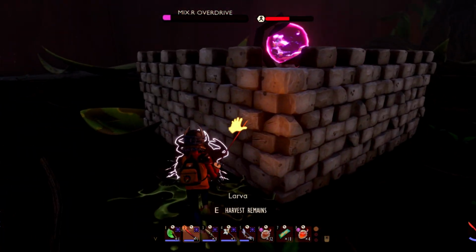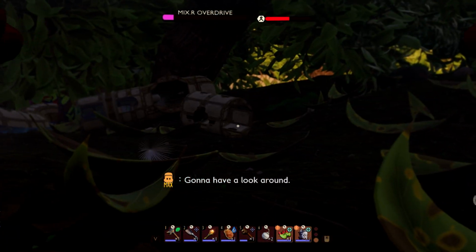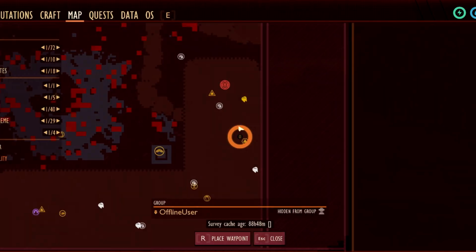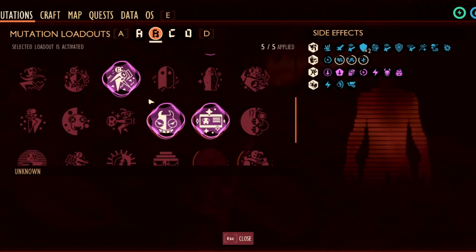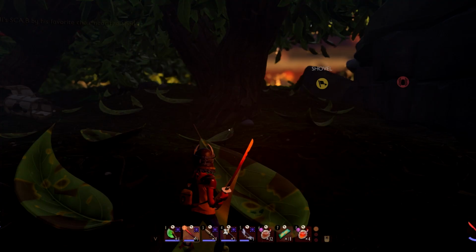So, let's get right started. So, as you can see, I'm damaging the mixer. Now, this is because when the time comes, I can instantly just break it immediately. Now the plan is for all the infused enemies to come, we kill them, and then when the mixer is right about to finish, we break the mixer.